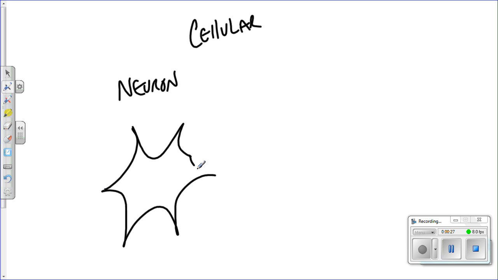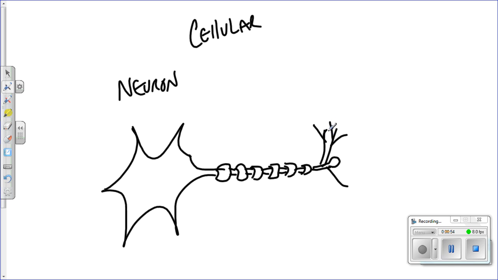So, general star-shaped here. This is going to be one that's a multipolar. There are bipolars as well, and unipolars. So here, at the star end is the cell body, and I'm drawing out a little bit of the axon here. I'm just going to draw one synaptic bulb, even though there are multiples that come off this way. If you wanted to, you can extend out like this, but I'm going to focus on just one enlarged synaptic bulb here.